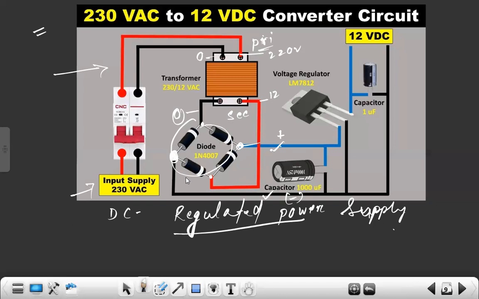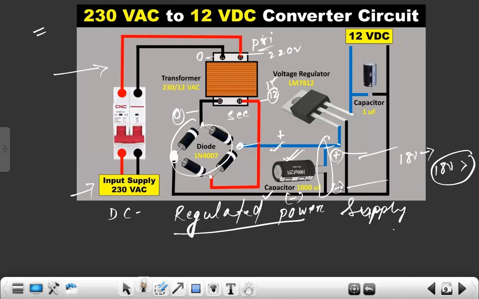which is produced by this rectifier is being filtered by this capacitor. So now we get pure DC, that means we can say filtered DC. Suppose, for example, instead of 12 volt, if it is 15 volt, we'll be able to get here around 18 volt or maybe above, 18 volt or greater.